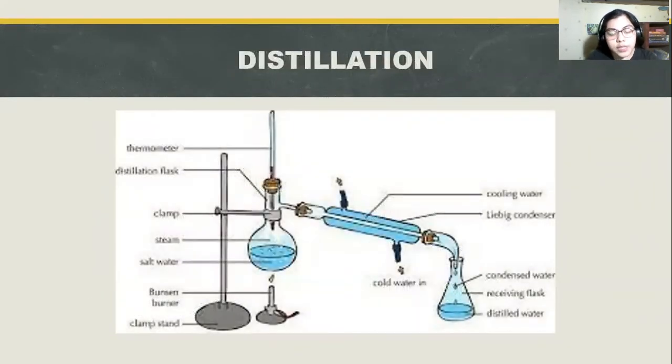Based from our previous discussions, we already learned that distillation is a separation process used to separate the various components of a liquid solution depending on the distribution of these components between a vapor phase and a liquid phase. In this process, all components are present in both phases, and the vapor phase is created from the liquid phase by vaporization at the boiling point. Furthermore, this process requires that the composition of the vapor must be different from the composition of the liquid with which it is in equilibrium.